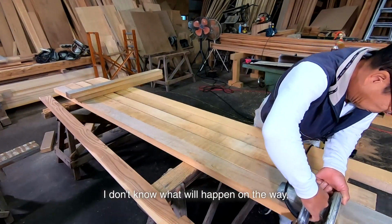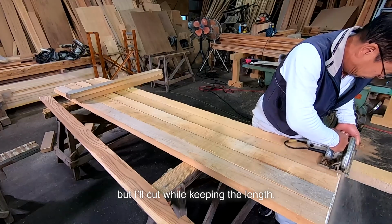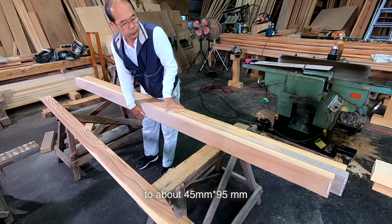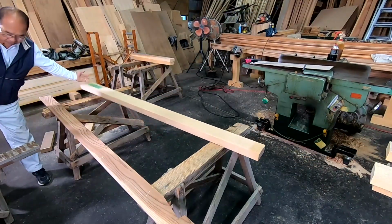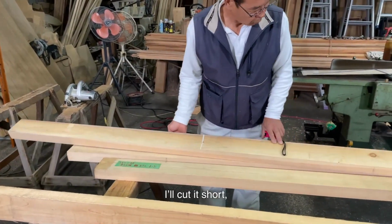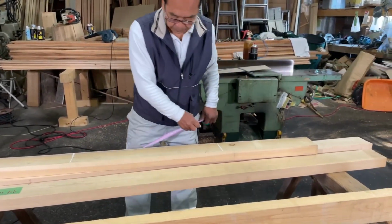I don't know what will happen on the way, so it's not a spare, but I'll cut while keeping the length. I would like to finish the dimensions to about 45mm by 95mm. Also, cut the timber for the rung roughly. I'll cut it short because it's easier to plane the rung later and the knots can be removed.